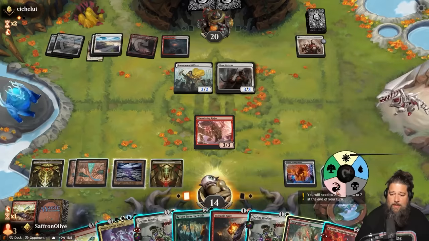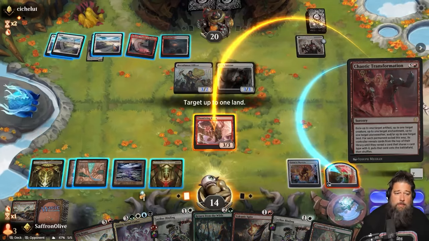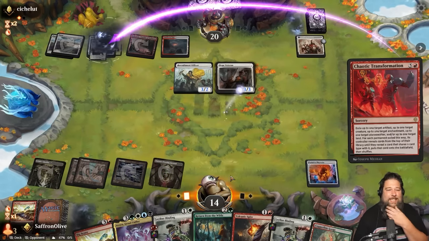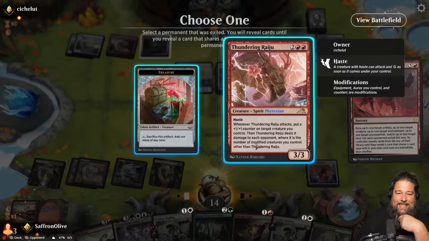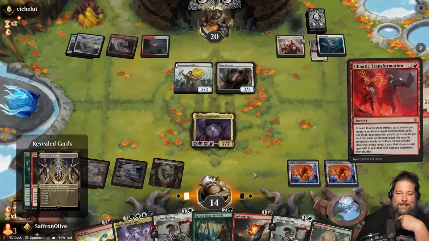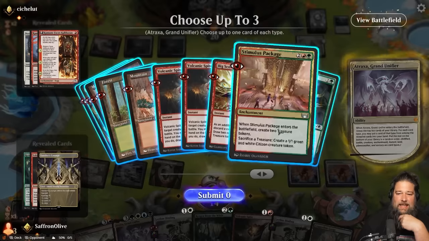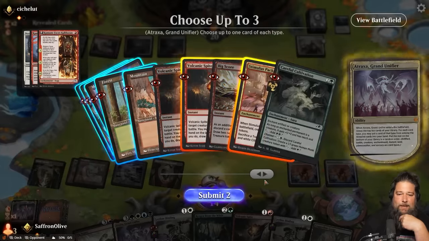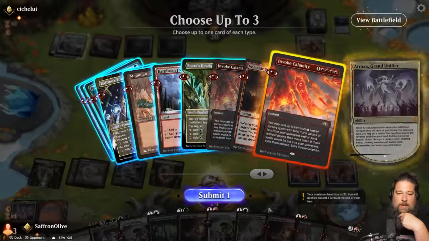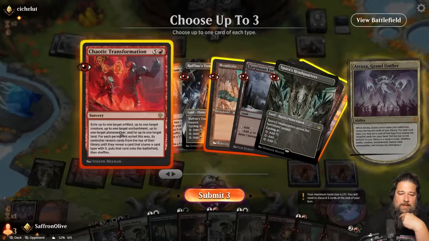So we will sack a treasure. Chaotic Transformation. No, wow, we get to blow up the land too. Oh, this is dirty. We get to blow up the Plains with Ossification. Raju becomes an Atraxa. Portal to Phyrexia number 2. We get another Atraxa. Stimmy, Volcanic Spite, and a land. Invoke Calamity, land. Return. Actually, let's just take another Chaotic Transformation.